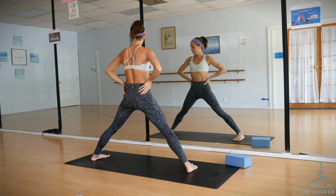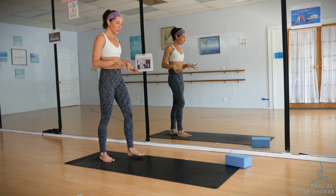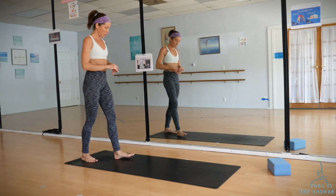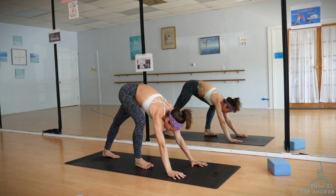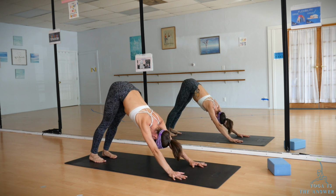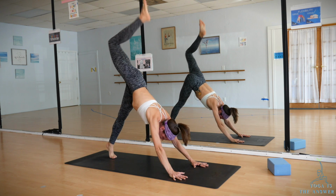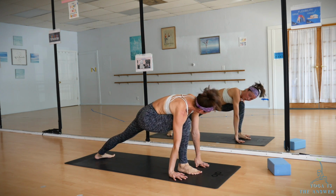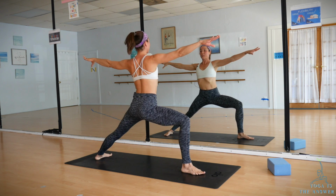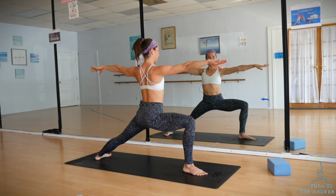And I said that we would move into it from three-legged dog. Let's just do a quick little vinyasa through the whole thing, just for fun, and just to make sure that our legs get even more sore. Okay, so let's find our downward dog. All right, and let's inhale the right foot up. Exhale, step the right foot between the hands. Inhale, rotate the back foot so that it's in your correct positioning as you inhale to warrior two. And then we exhale as we settle in.